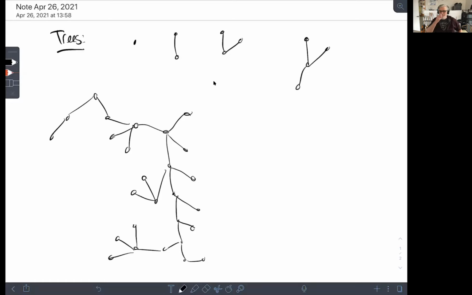These are trees. Okay, they have to be connected. If you have something that looks like a tree, but you have different pieces, it's a forest. It's a bunch of trees. So these are trees. They're acyclic. They don't contain cycles. Trees are absolutely wonderful graphs. There are so many nice things about them, and we'll get to see a few of them soon.